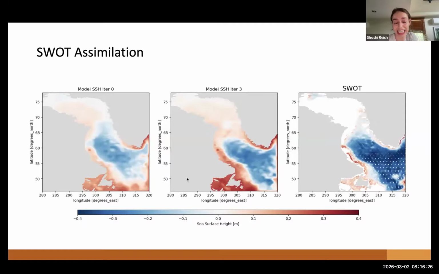One other thing that's exciting to see, as I mentioned, I have closed boundaries, and so in the unoptimized model here, looking at the sea surface height, we can really see implications of the closed boundaries around this region. And then after a few iterations, it really takes care of that pretty nicely for me, which is great to see.